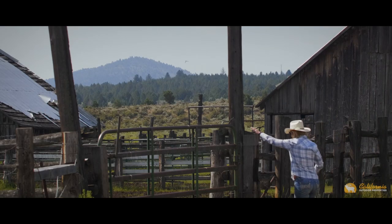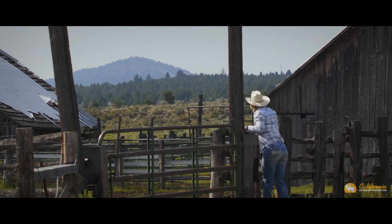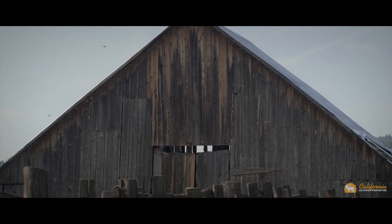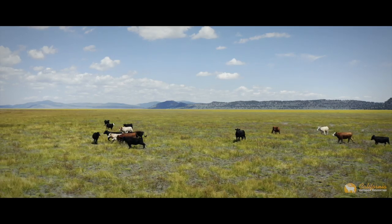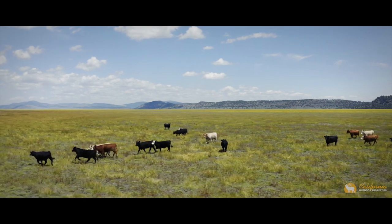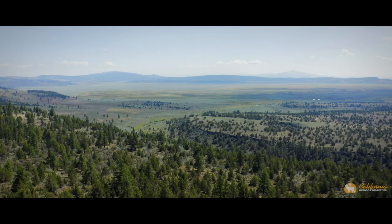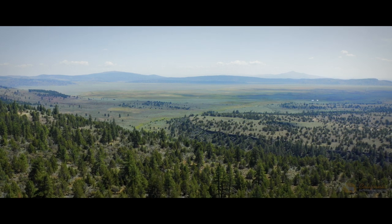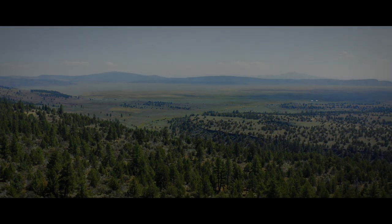In all things nature, there's something of the marvelous. It's a piece of you. Land here is what shapes us. It's the mold that casts our heritage, our hopes, and our dreams. The multidimensional aspects of the Heath Ranch make for a turnkey cattle operation. An abundance of water and scenic beauty only add to this spectacular offering.